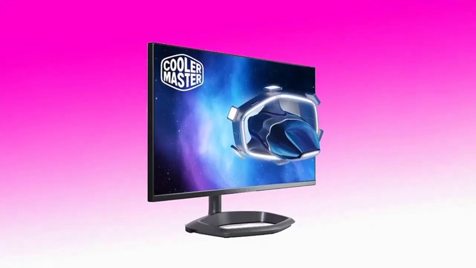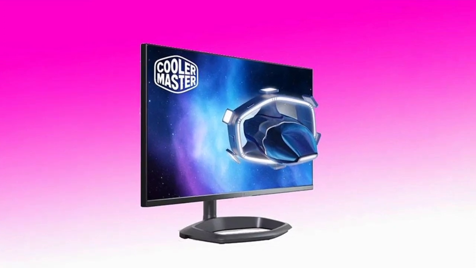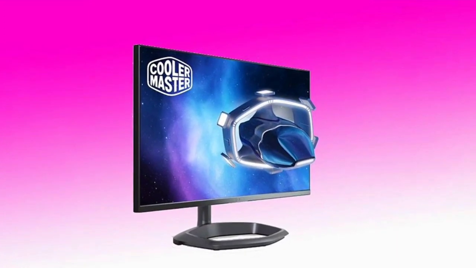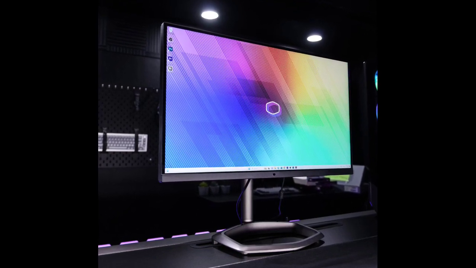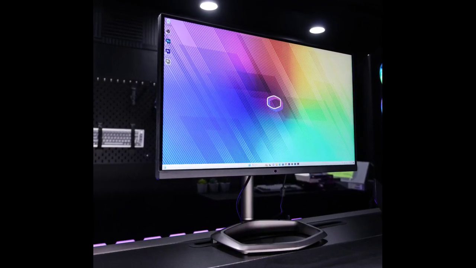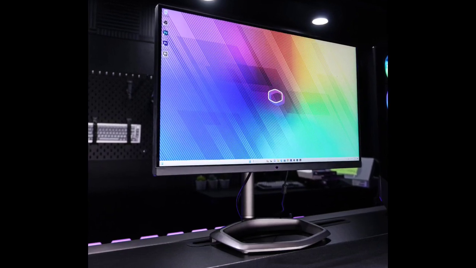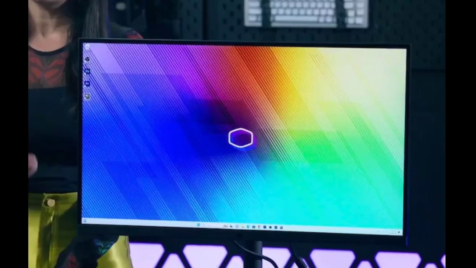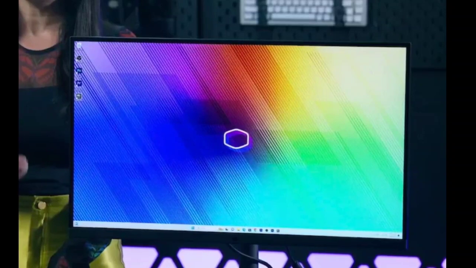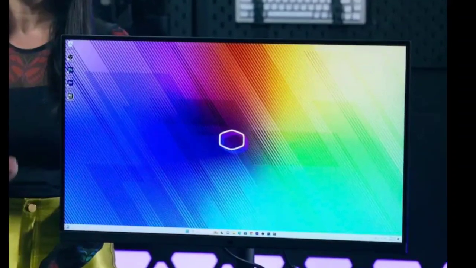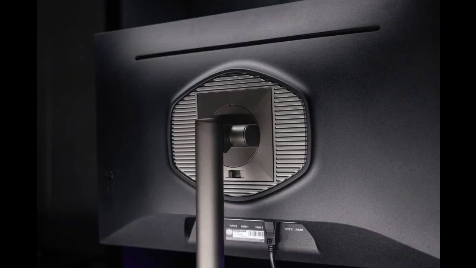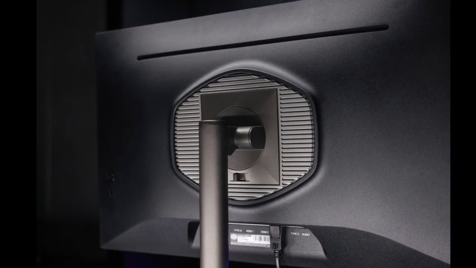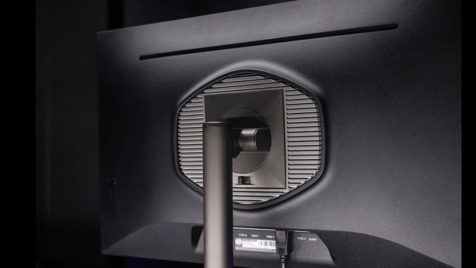Cooler Master G2711 specifications. The G2711 features a 27-inch VA panel with a 2K resolution, 2560x1440, providing sharp visuals for gaming and professional tasks. The monitor stands out due to its use of mini LED technology, offering improved contrast and reduced halo effects. It includes 576 zones for local dimming, enhancing image depth and clarity.